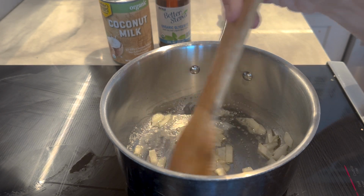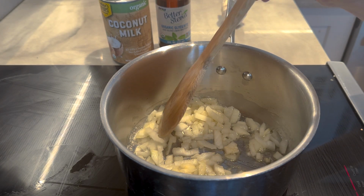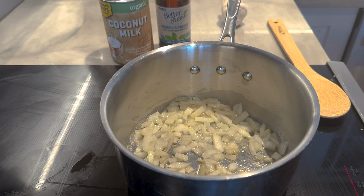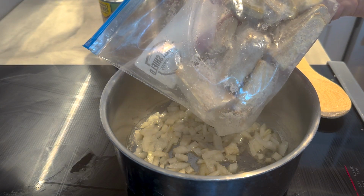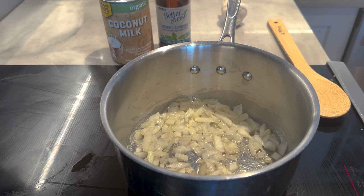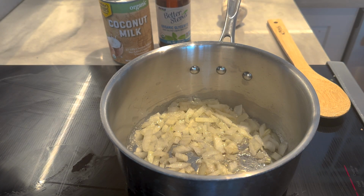So this is going to take a minute. You just have to be patient. I usually do something else meanwhile. And I also am going to add, once this is brown, I have a bag of ginger in my freezer at all times. So what I do is I'll get a nice big thing of ginger and I peel it and I cut it into pieces like this, and then I'll freeze it, and then that's gonna go in there.